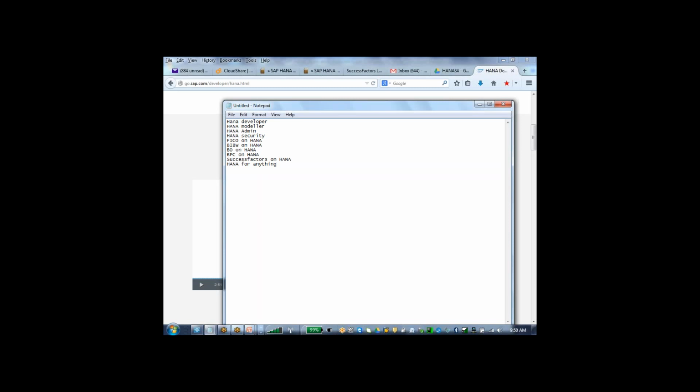And then some other BW guys, and I have the material here. How can you use the BW to enhance HANA, right? So how can I build BW schemas that are HANA optimized? Okay, so we're going to take a look at that. And if you are interested in the hardcore HANA, we can look at the administration, the modeling, and all the different tools.